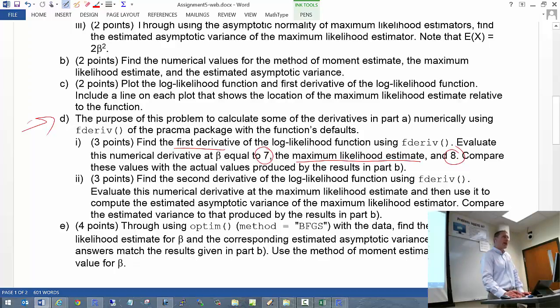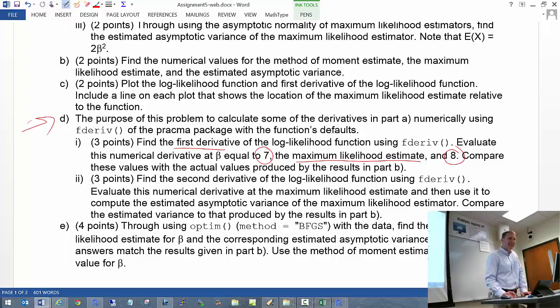So when you evaluate the derivative of the log likelihood function at the maximum likelihood estimate, what should you get? The score function. Well, yeah, it's a score function until you're actually evaluating it at a particular value. 0. Right? Okay. So then you'll know if you did it right.